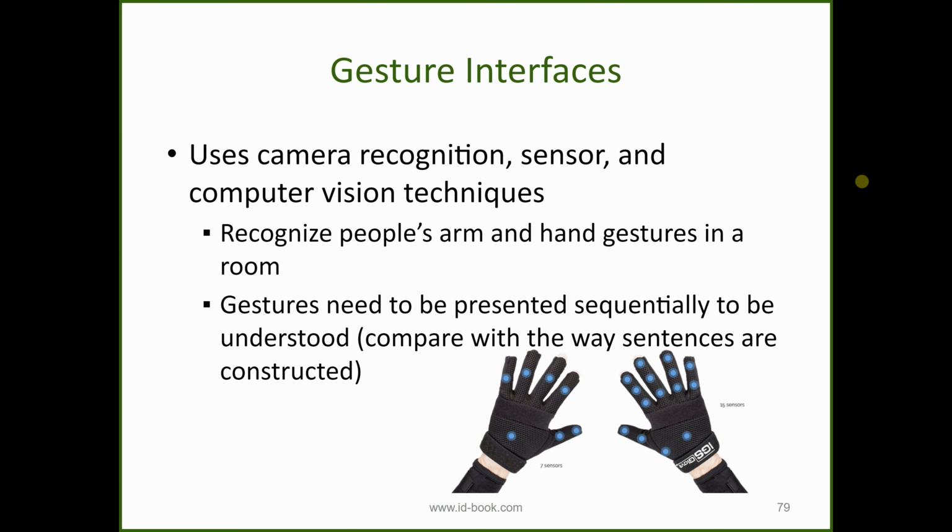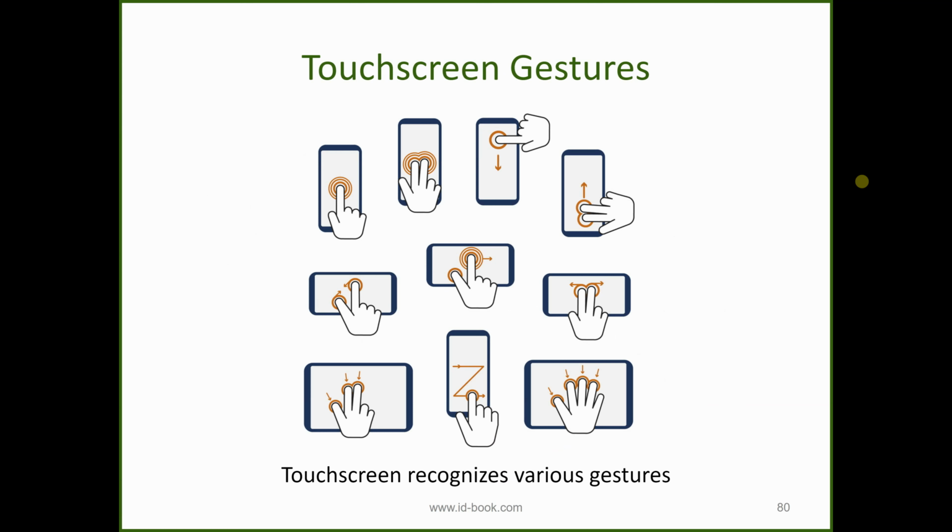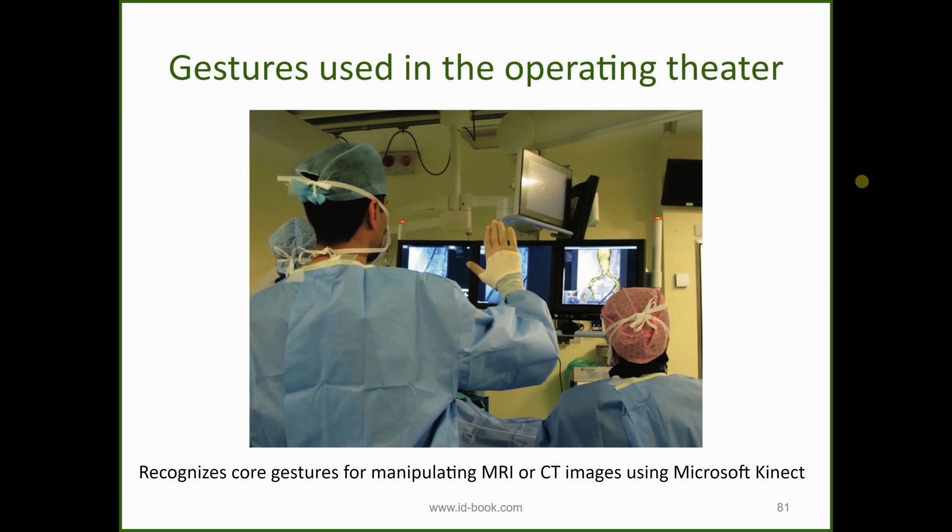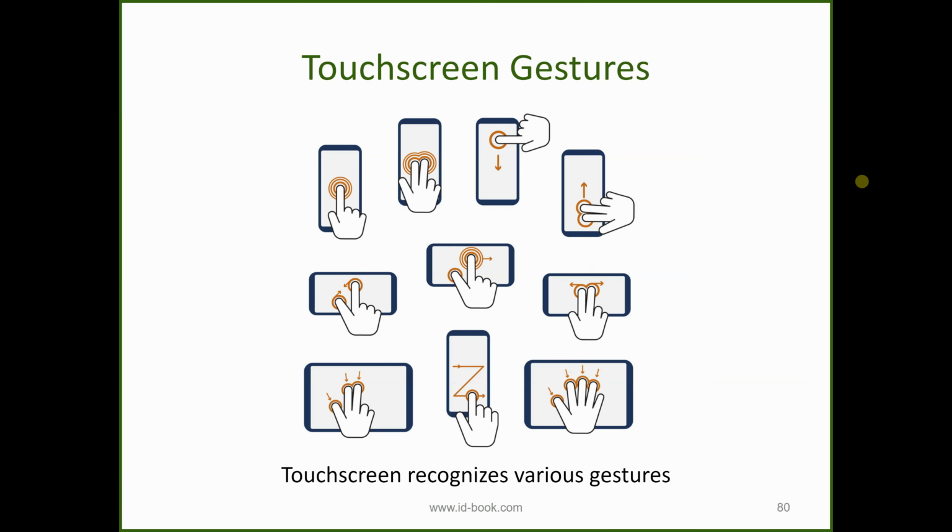Now, it's very important to understand that there are two kinds of gesture interfaces: touch-based interfaces or touchless interfaces. Touch-based interfaces don't involve the use of external hardware like cameras or sensors. The touchscreens are able to understand people's gestures by tracking their movement, by tracking where the user is applying pressure on the screen.